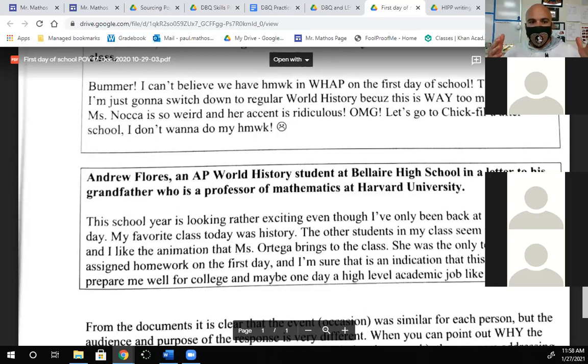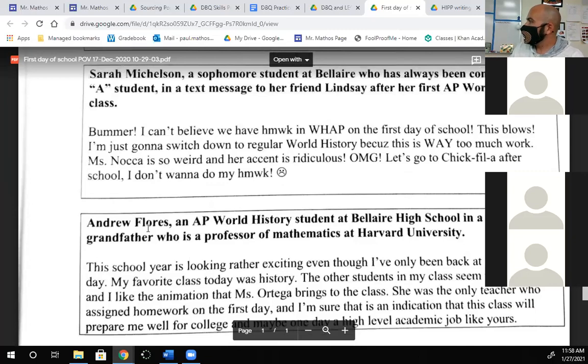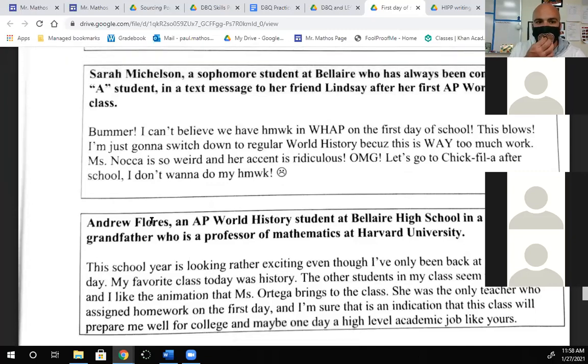It's not just taking what's in the document, it's looking beyond it. And it's saying, well, if this changes, like again, what if, would this be as formal if this was to his friends? No. And he may say things differently, right? Because sourcing matters, audience matters. So this is what I need you guys to realize. If you can see this with examples like this, you can do this with historical documents too. Just switch it up a little bit.